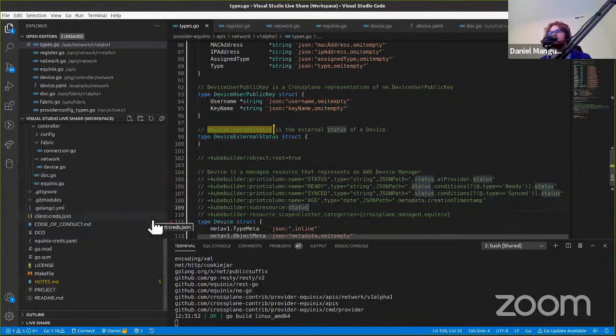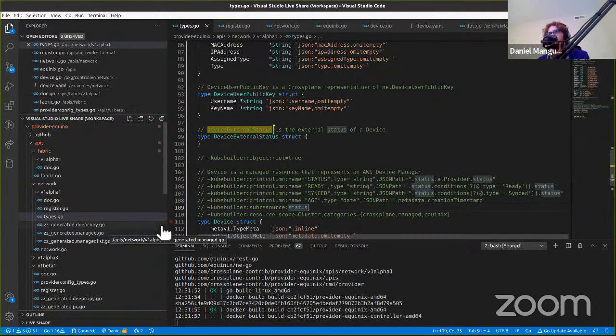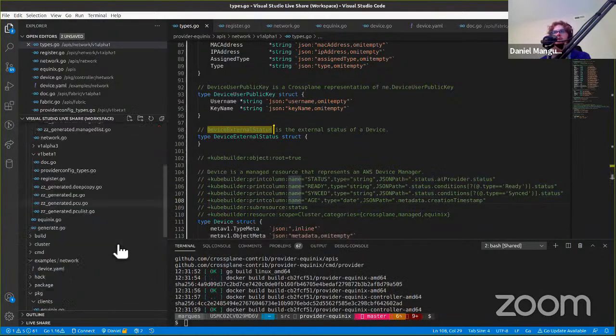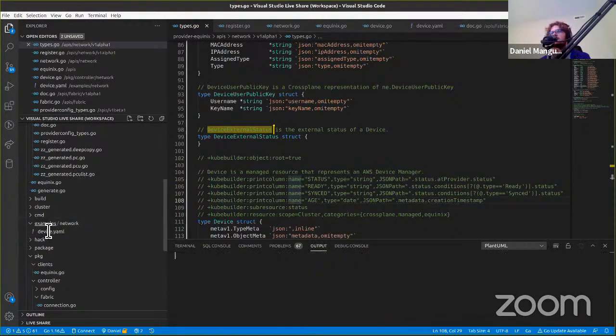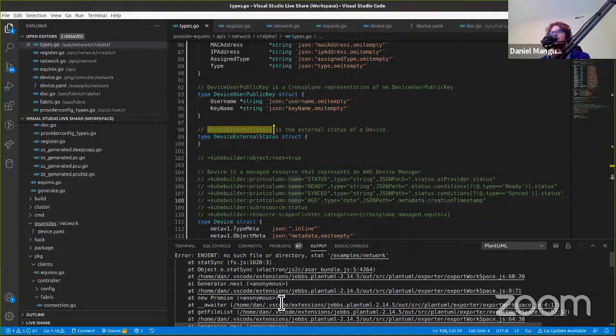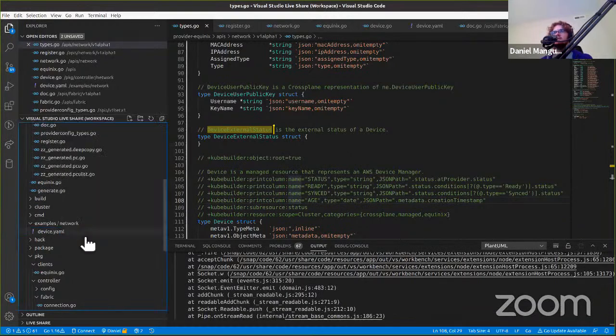All right. So we could just run this locally potentially. The other thing we need to add to these examples here is a, oh. Did this get deleted?